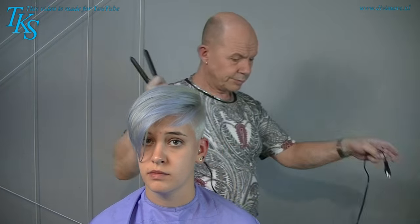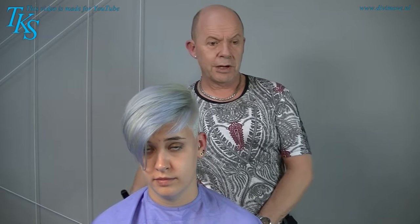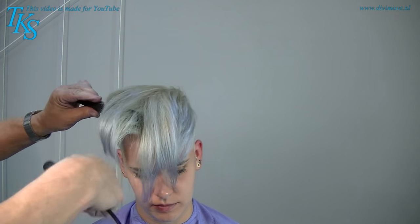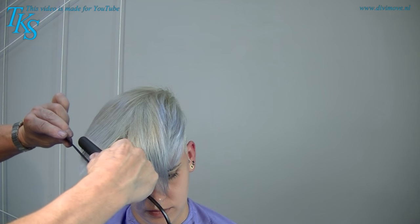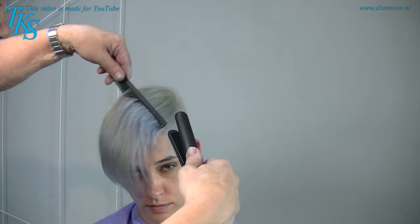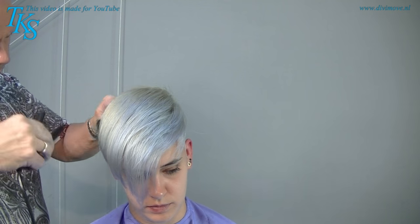So far blow drying. Also a new small straight iron to show you. It's available by Kione also. The nice thing about this one is that it comes with a heat protected glove, so you don't burn your hands when you do longer hair. The nice thing about such a small tool is that it is very easy to work with. You can polish the hair wonderfully with it. Ceramic blades. Show nicely there close.